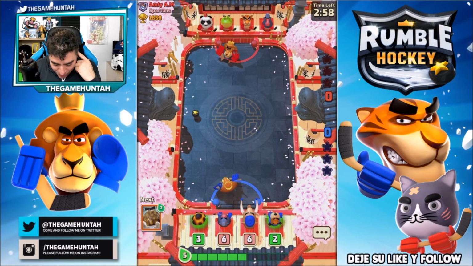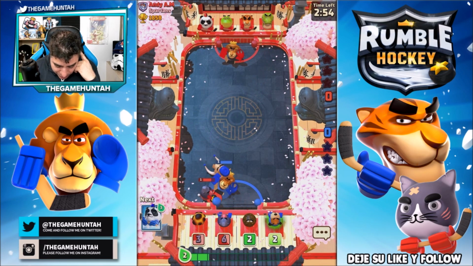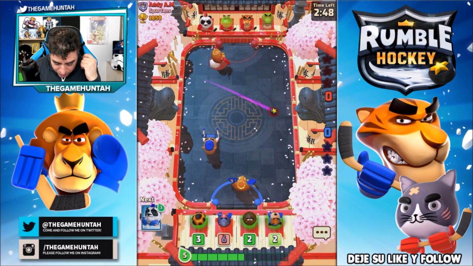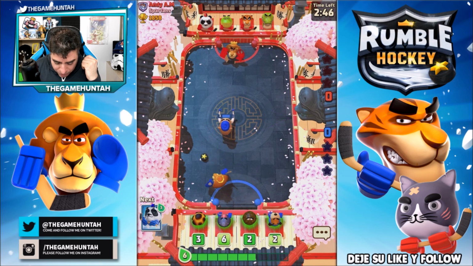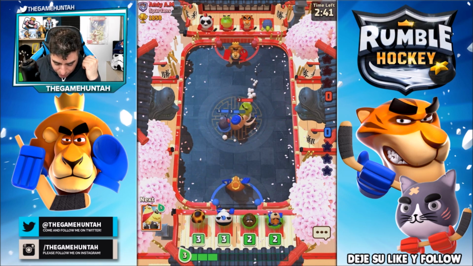All right, so what do we have? My opponent's gonna do something. Yeah, they said to put the monkey. So lucky the monkey is in that position. Let's see if we can get to the monkey. Come on, monkey.